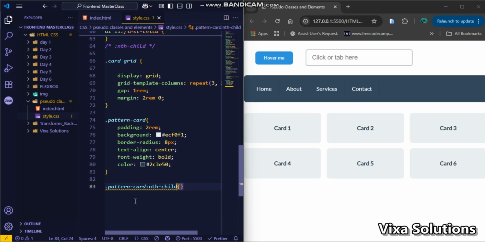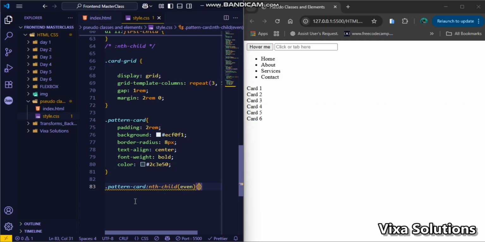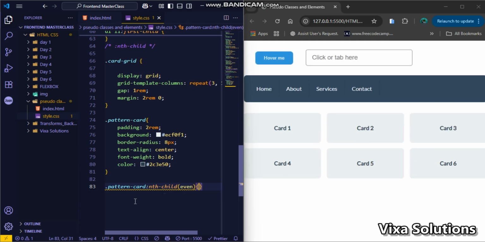Okay, we need to select, so let me say even for now, right? So what this does is it targets all the 2, 4 and 6 cards, right? All the even position cards. Now let's change their background.